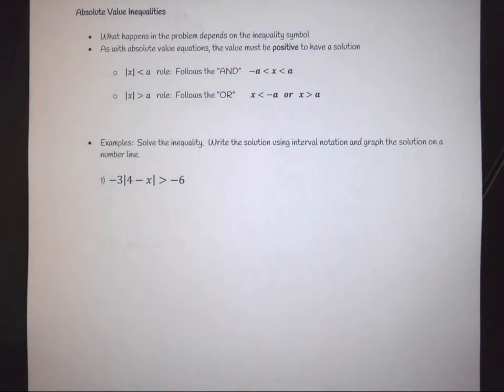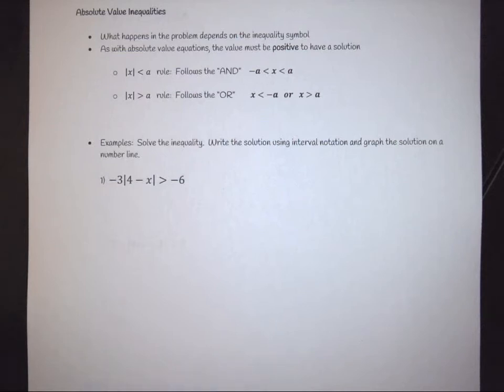Here in this video we are still going to continue, or we're going to talk about absolute value inequalities. So we're going to look at a couple of rules that you have to follow and then do just a couple quick examples. An absolute value inequality is solved a little bit differently than you would in an equation. So we have two rules and one major concept that we have to follow.